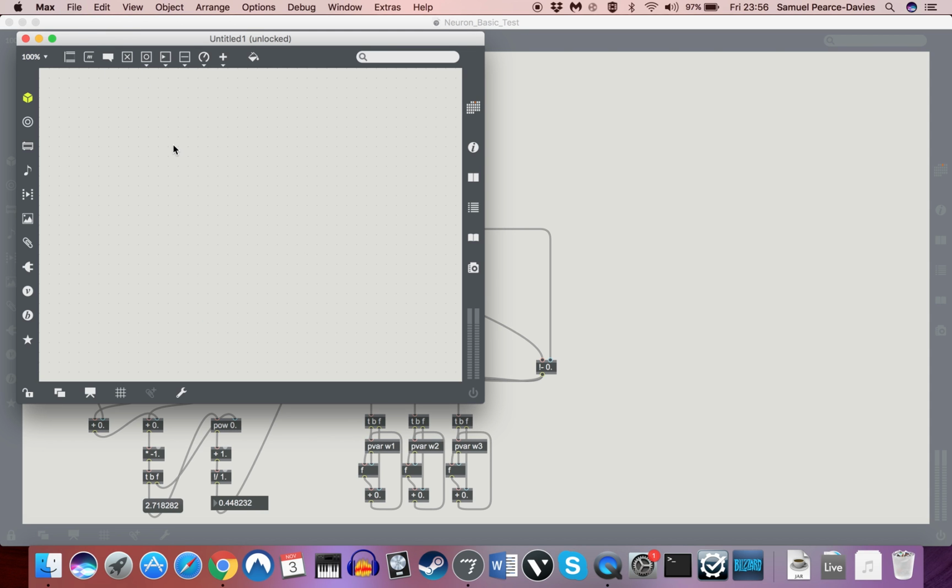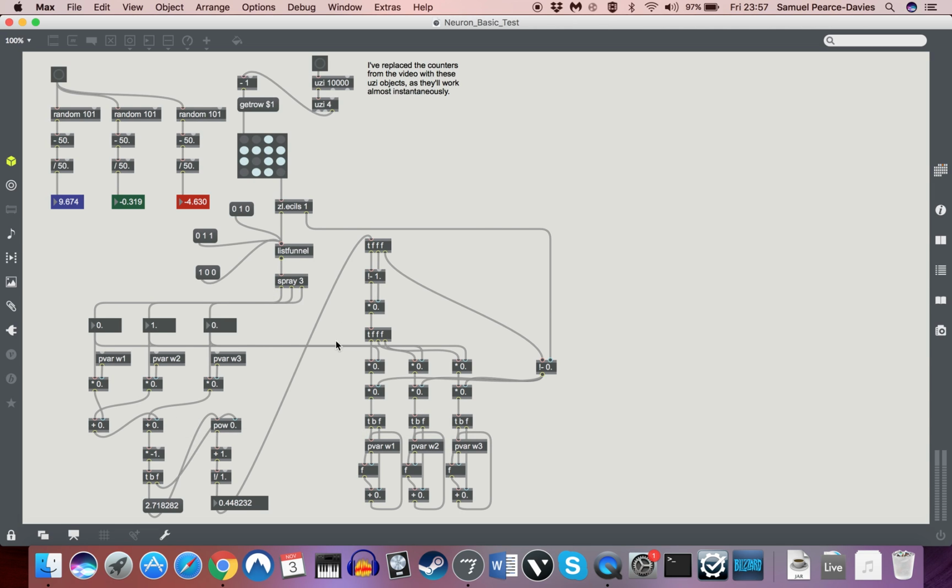first thing we're going to do is, if we want a neuron that we can create that has any number of inputs that we want, that's a little bit tricky, because as it is here, we've specified in the spray argument 3 and all of that how many inputs it's expecting. We've got this many little bits of processing and this many p-vars for our weights. So we need to find a way to get the patch to do that dynamically.